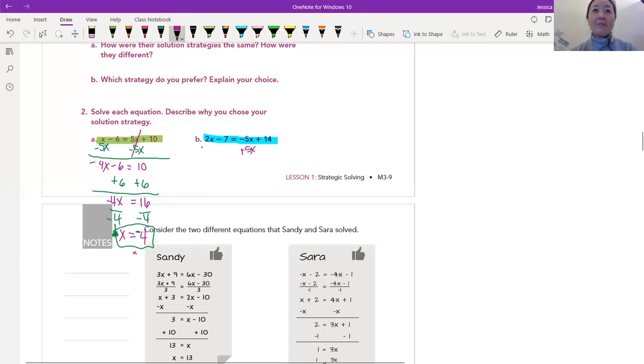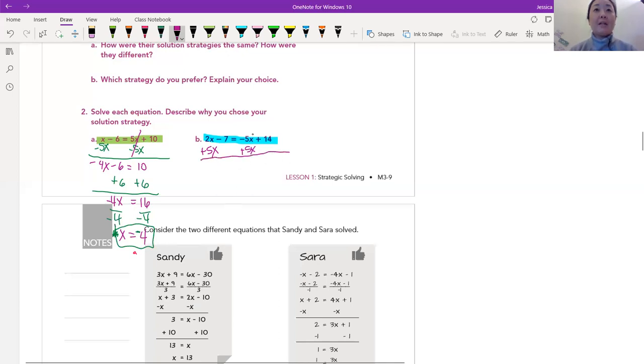So now do you have to get rid of the x's first? I personally like to, just because it gives me a direction. So once I have x's on one side, I know which numbers I need to get rid of, right? So that's what I would do. That's my recommendation for you. Do you have to? No, you don't have to. You could do it some other way if you want to. It doesn't matter.